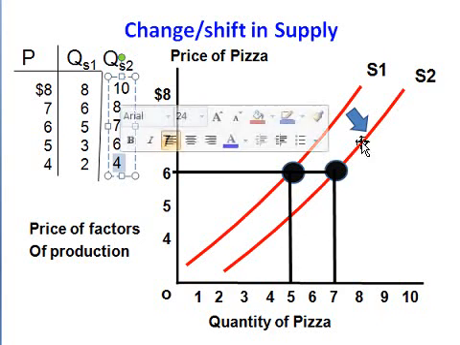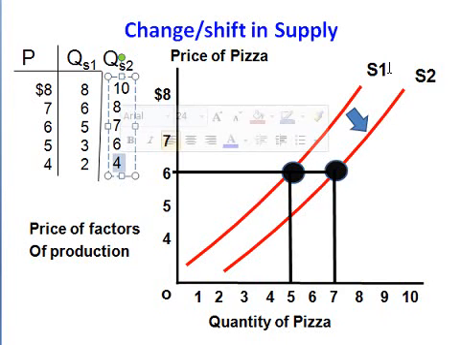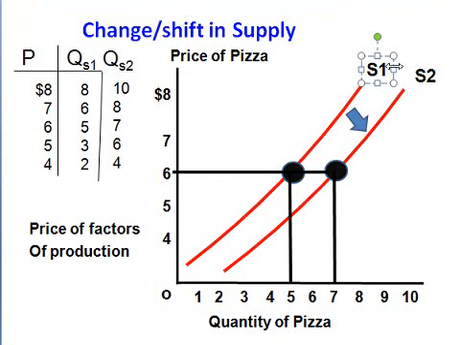You can see S2. That means the supply of pizza has increased, right? Why? Because the price of the oven for pizza has dropped. But here make sure the price of the product, that is pizza, has remained unchanged. The price of pizza has remained unchanged. So that should be the thing. So I put it here, the supply of pizza is here, right?